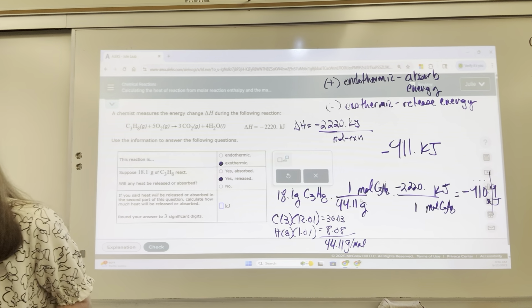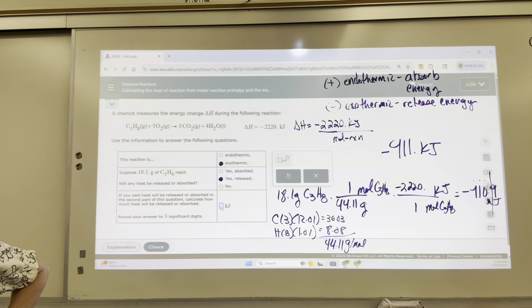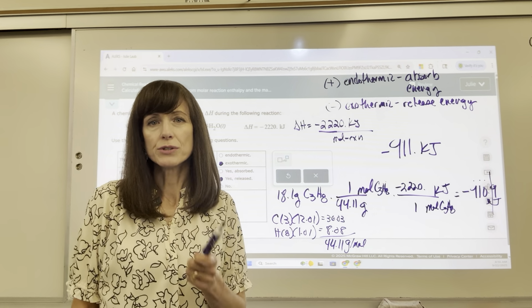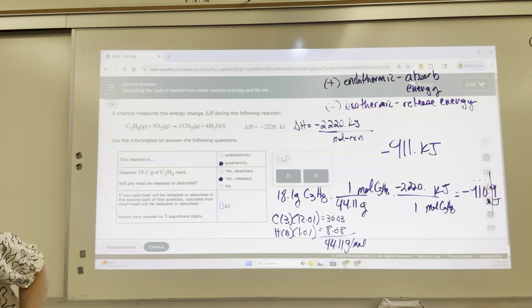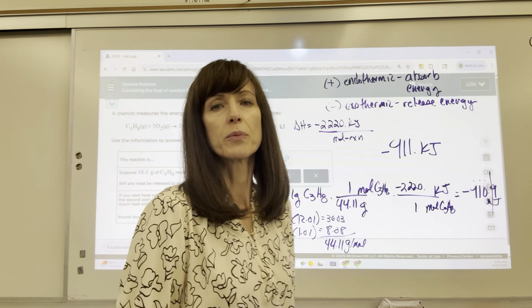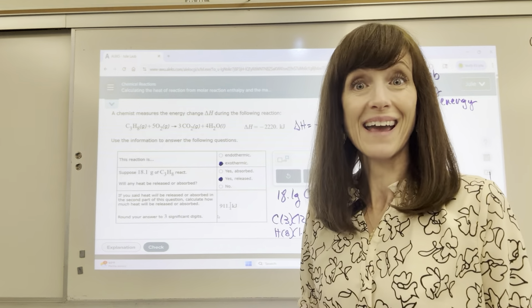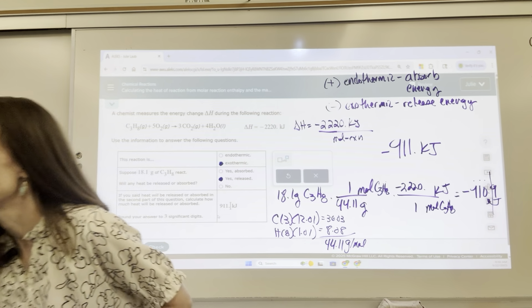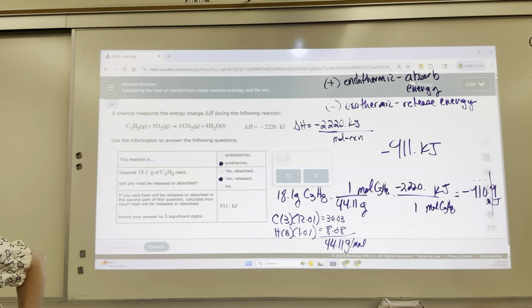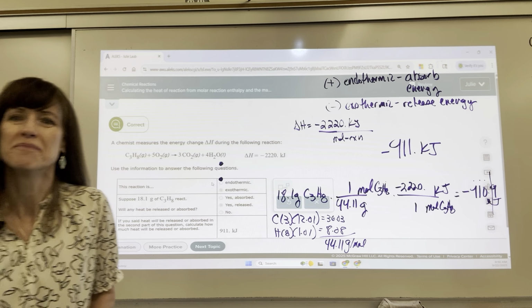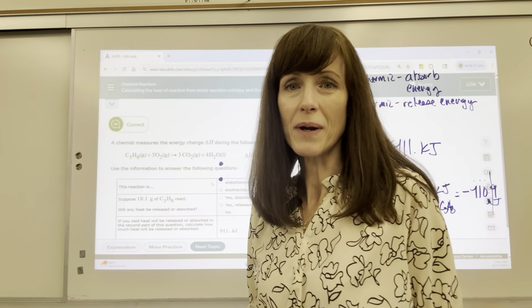Okay, so on this, it says how much heat will be released or absorbed. That means they just want magnitude. You don't have to put the negative on it. I'm just going to do the 911. Exo, release 911. Put your decimal, always appropriate to put the decimal, just confirming, hey, I did the sig figs. Let's go ahead and check it, just because it's gratifying getting that correct. Okay, well done. Super proud of you.